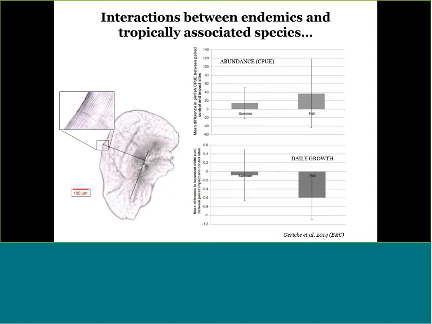And in this case, on this otolith, we have daily rings. And the width of those rings, those bands, equates to how fast this fish grows. And so we were able to go back in time on each of these individual fish that we caught and look at their growth rates as a function of whether they were ever in the same environment as a snapper or not, based upon the sites.